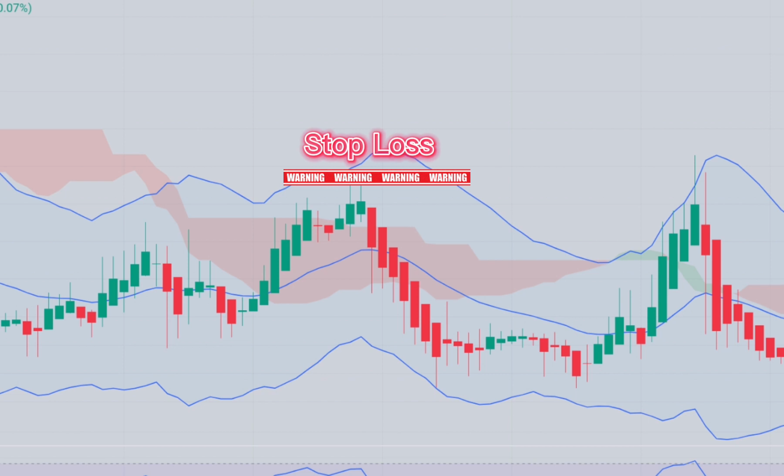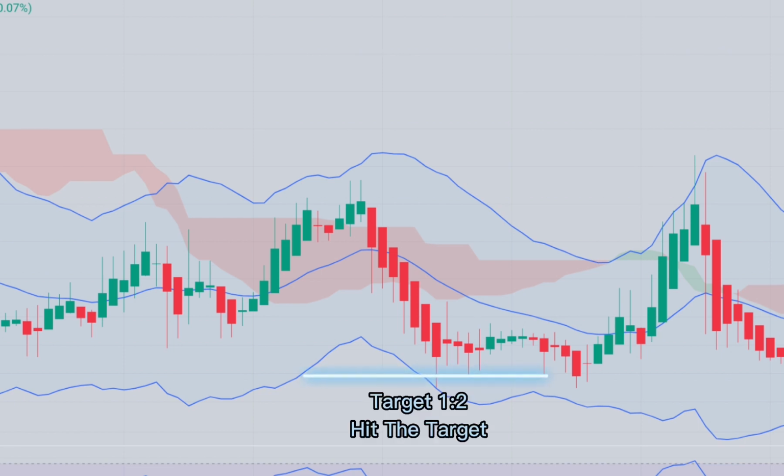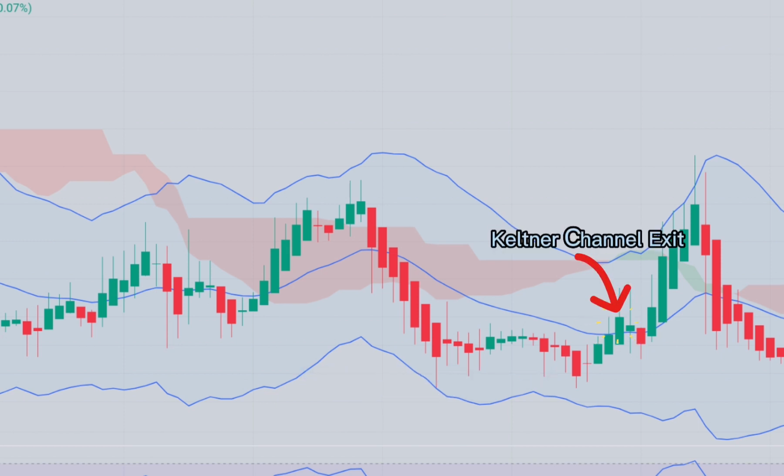The stop-loss level should be above the last high wave. There are two options for the target, and this choice is all about the trader's own perception of risk. A. With a conventional method, the target could be 1 to 1.5 or 1 to 2. B. After entering, the trade should be closed when the price crosses the middle band of the Keltner channel upwards or at the close of the first green candle.